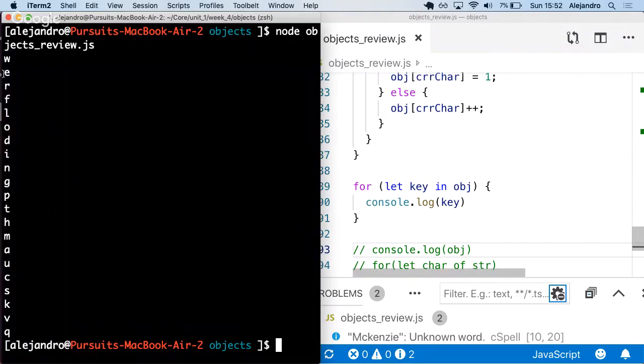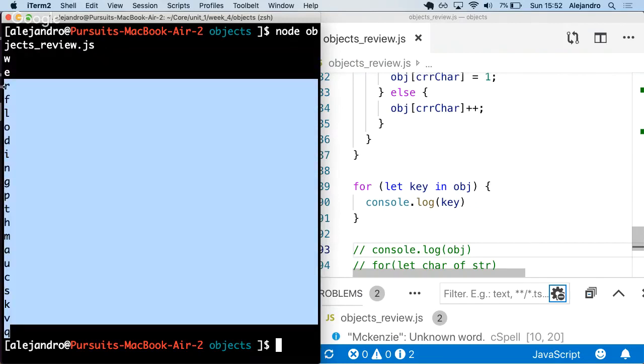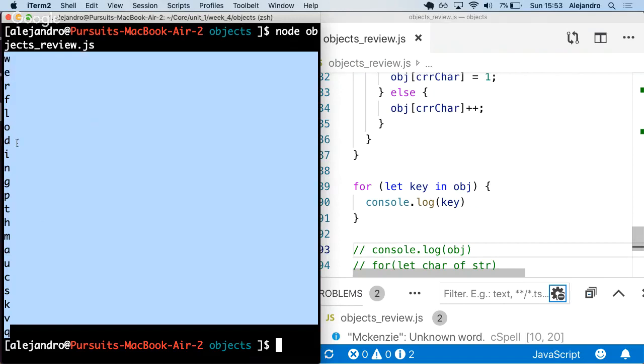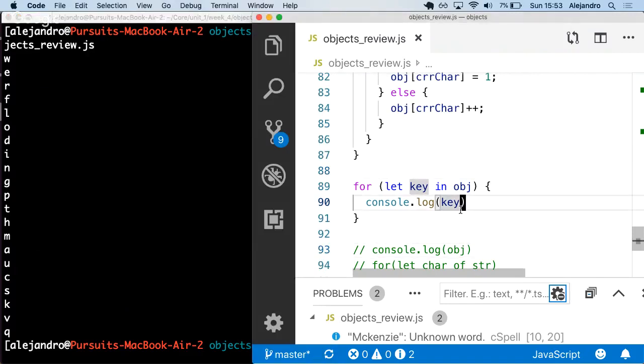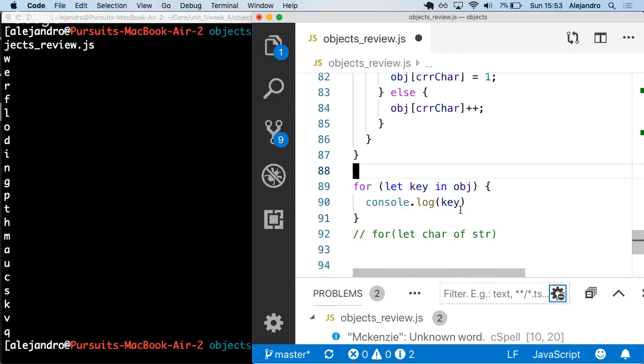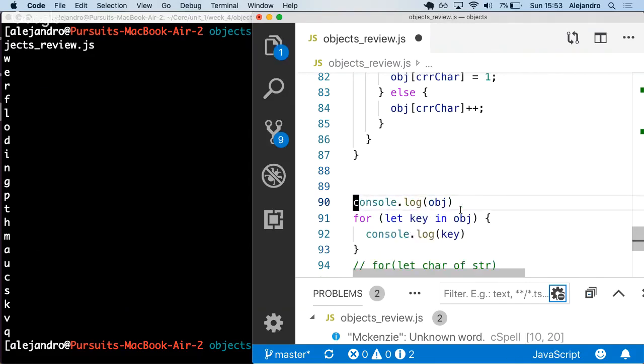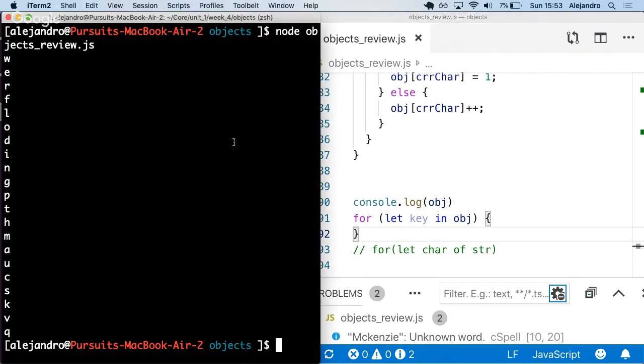But rather than just printing that, and this is kind of what I wanted to get at in the question that I asked earlier, which is, if we build this object of all the characters, could we rebuild the string? Right, in this case, we only see that the entire string is not even using the entire alphabet, right? So we cannot really rebuild it only from the keys. Okay, so we don't want to console log the key. What we want is to try to find the most common character, right?